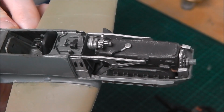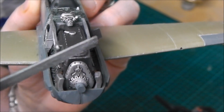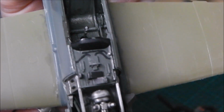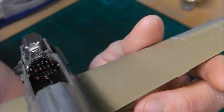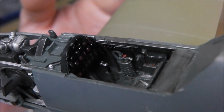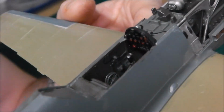There will be some slides on this, so there's the engine. And I put silver dry brush on there, on the head of the engine block and on the corners. I've done that. It's all looking neat. There's chipping on the gun cartridges as well. See if I can get these dials in. There's the cockpit. There'll be some slides afterwards anyway.